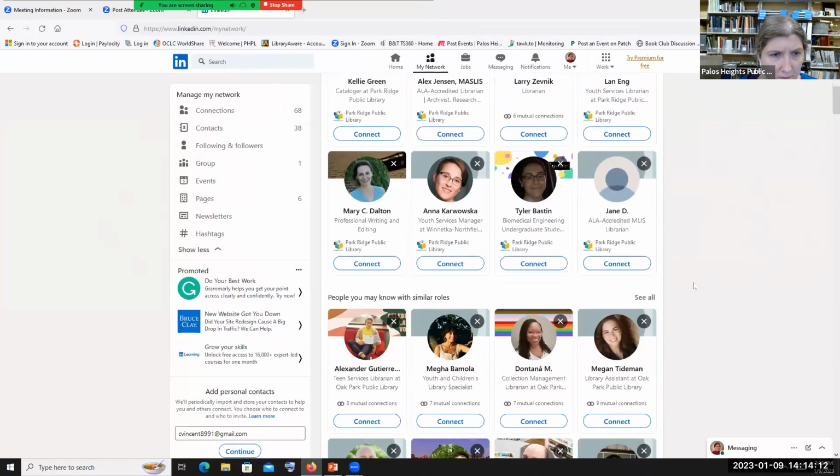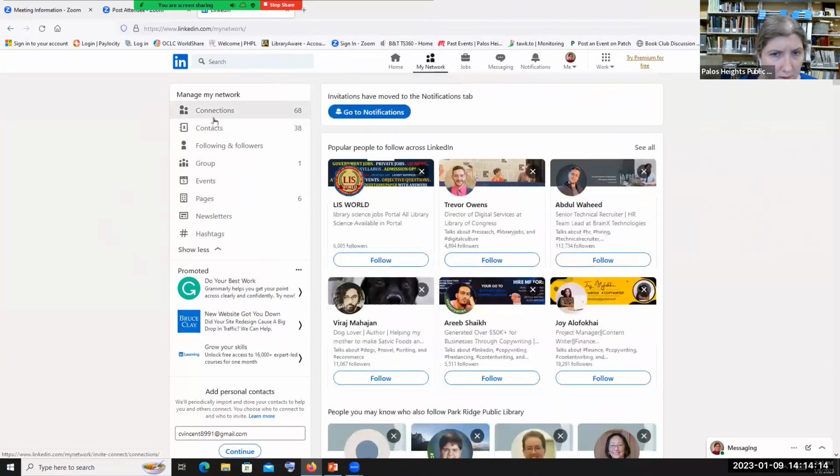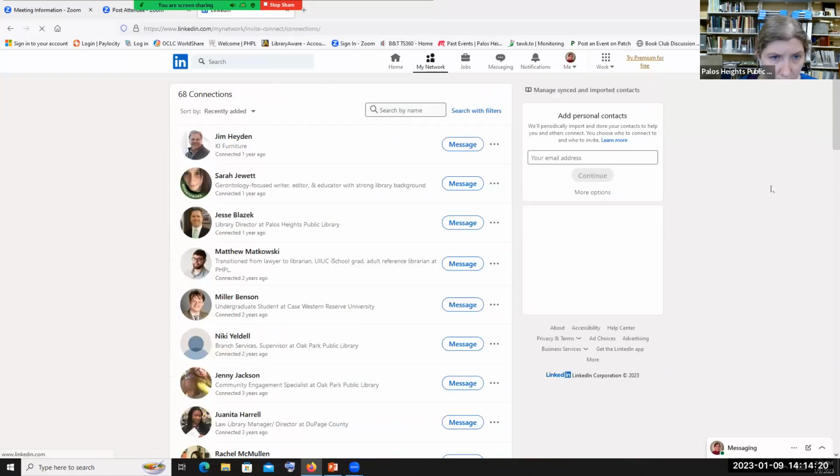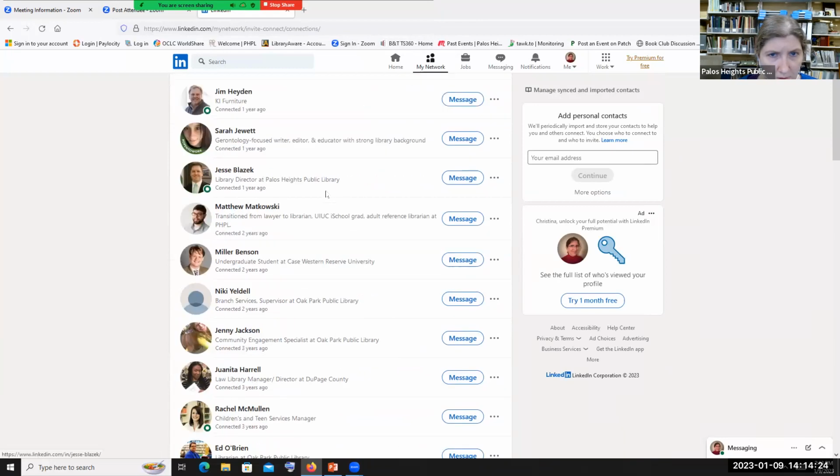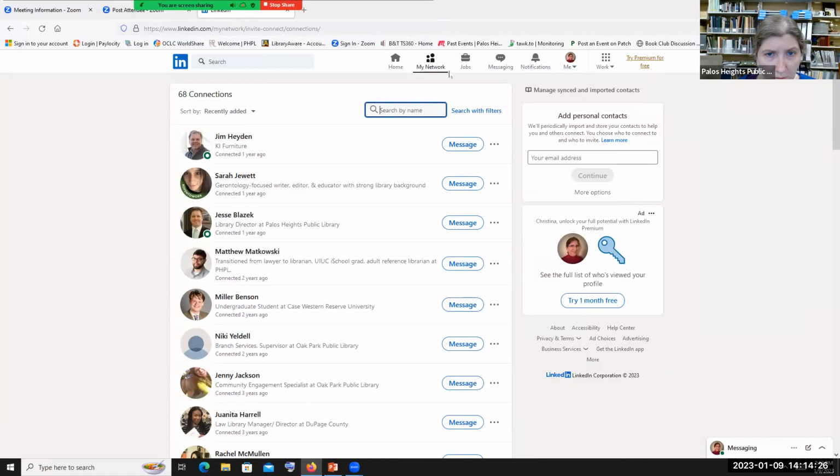If I want to see the people I'm already connected with, you can see on the left side here, connections. And it will show all of them here. I can also search by name through my connections. And it's sorting right now by recently added, but you can also sort by first name or last name.